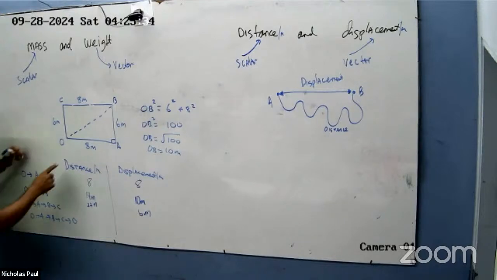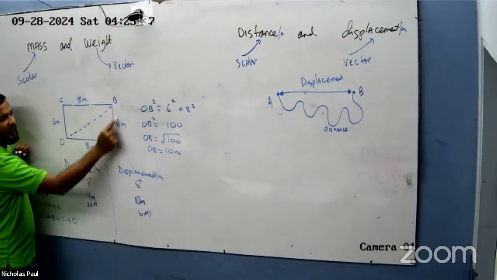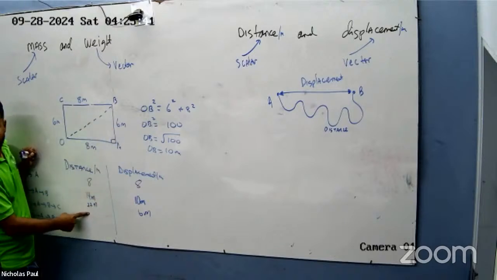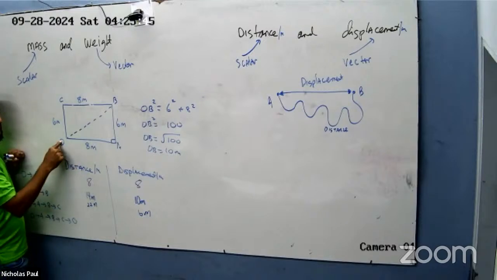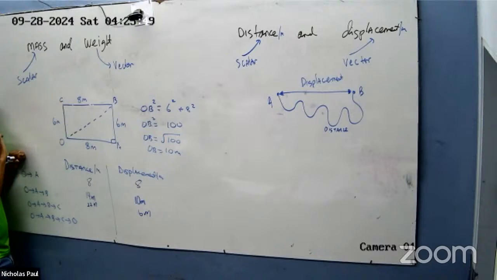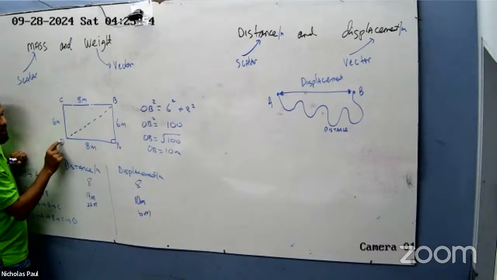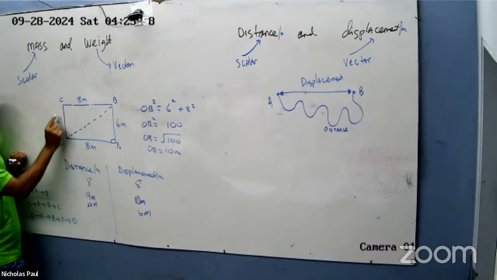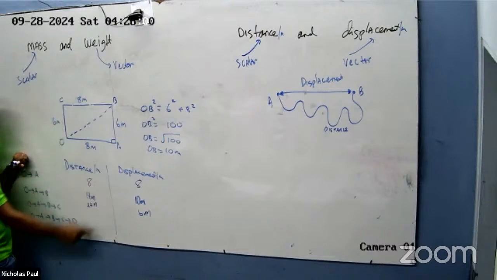So you start at O, you went O to A to B to C, so you add up all of that and you get your distance. That's okay? And because you start here and you finish here, this straight line distance is the displacement. Displacement is the straight line distance from where you start to where you finish. So you're only interested in this line here, which is 6 meters.